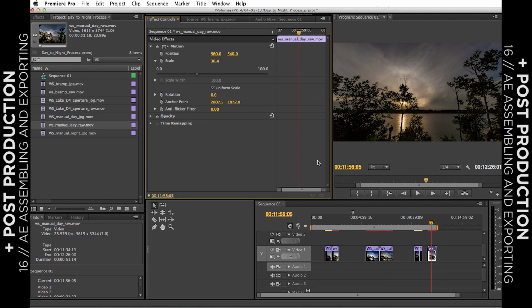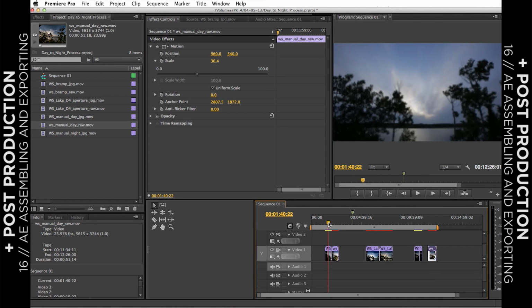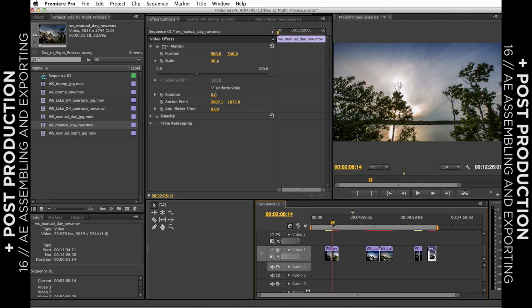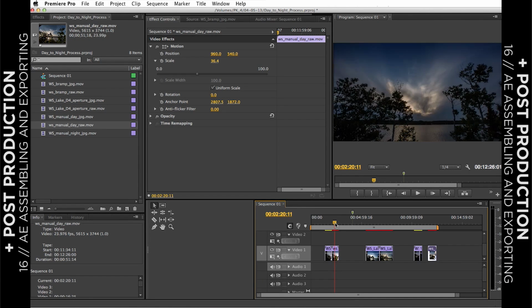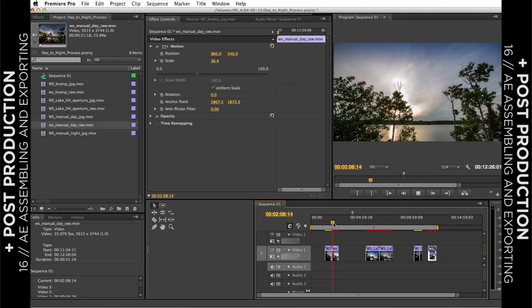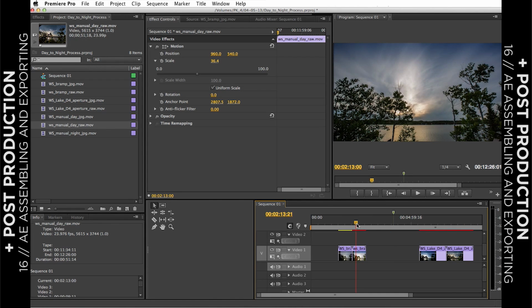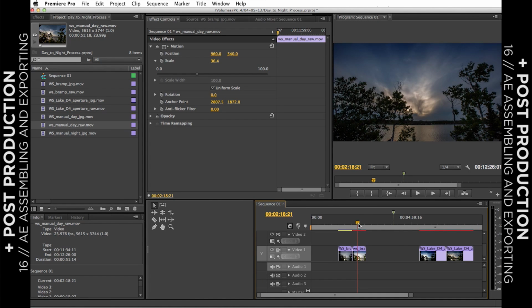So if you remember these sequences prior, we'll just quickly scrub through here. Somewhat lackluster, and we'll kind of play through the high resolution ones with the color grading we have. And obviously we're getting a lot of movement in the trees, but for the sake of this tutorial, we'll just overlook that. So you see, once it's corrected, it's not the worst shot in the world. It's just definitely not super dynamic.